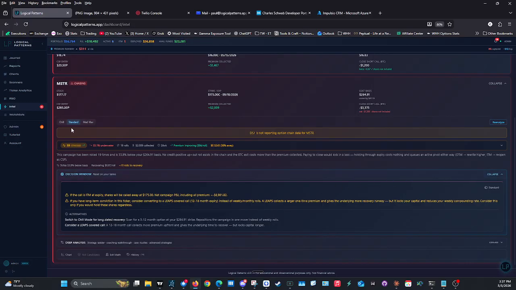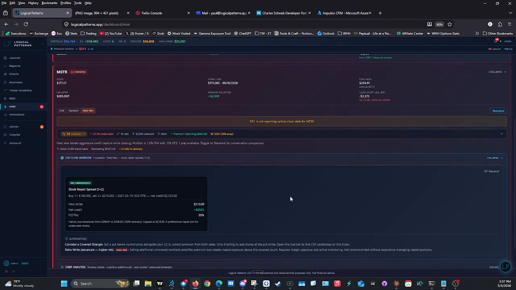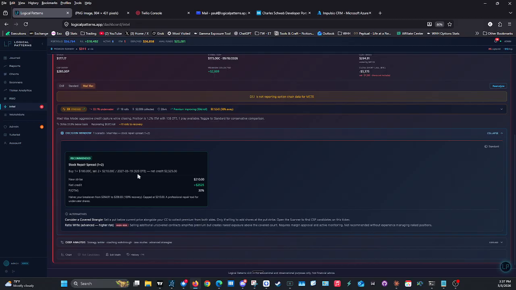All right. So, standard, right? It's going to give you whatever the standard is at the moment. And then Mad Max is crazy aggressive, like if you just want to be a maniac and do the aggressive stuff. This would be a stock spread, so it's going to give you a different strike.